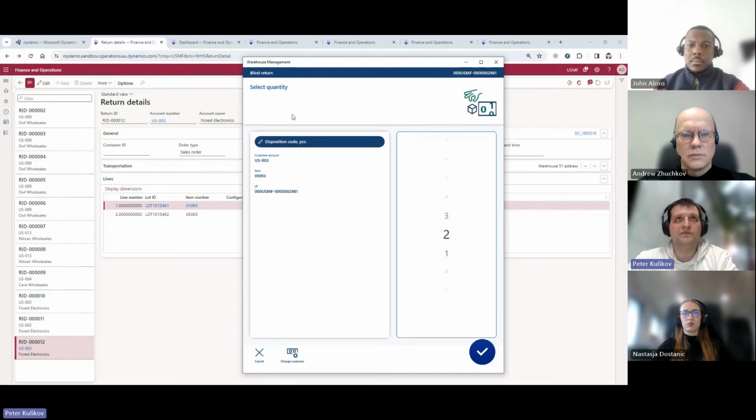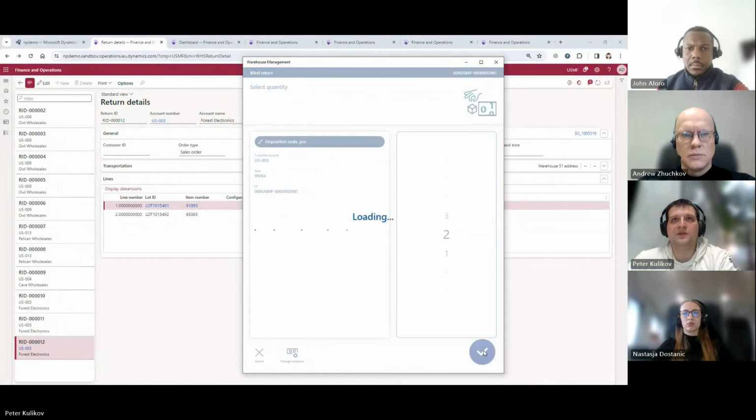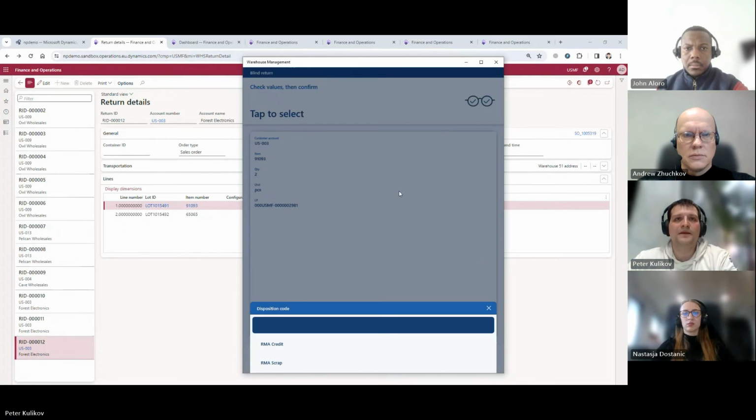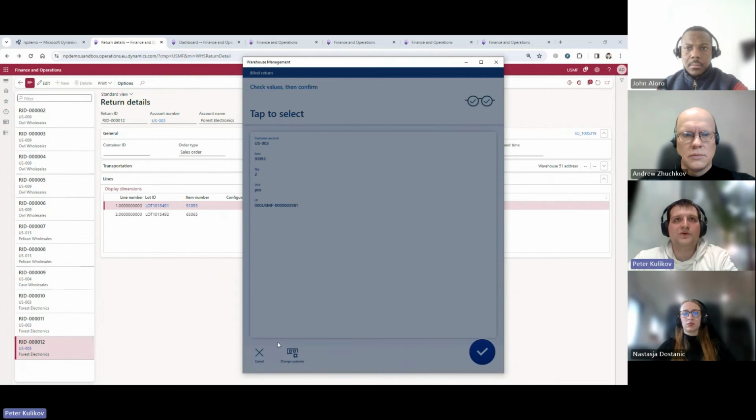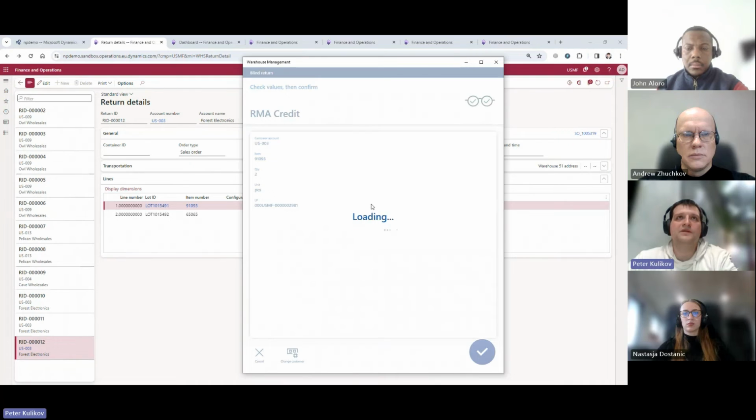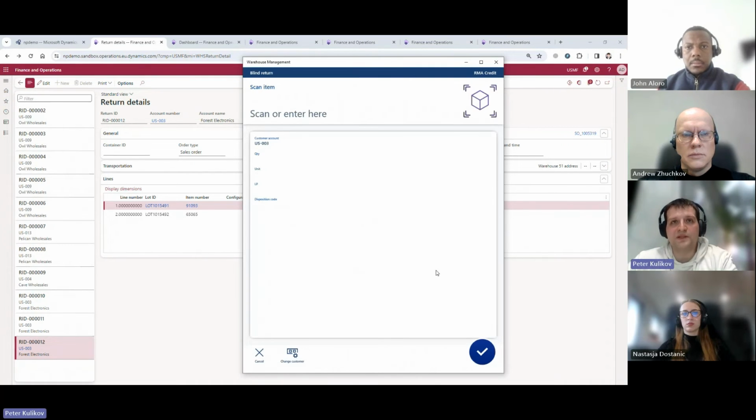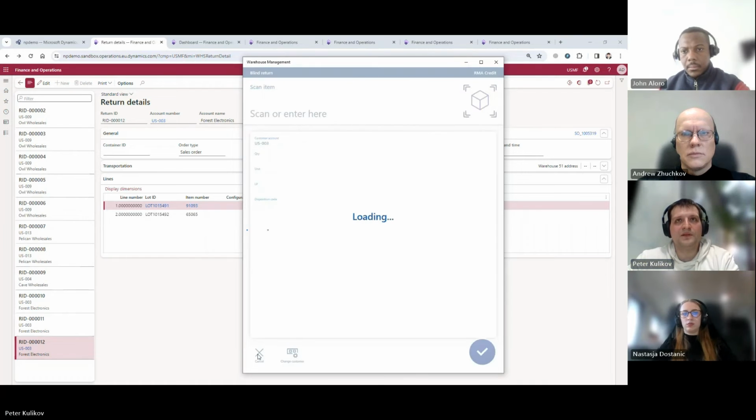Let it be 2 from 3, as you remember. Disposition code and work completed. So I will not return another item, but it's possible to work with the second one right now without any additional actions.